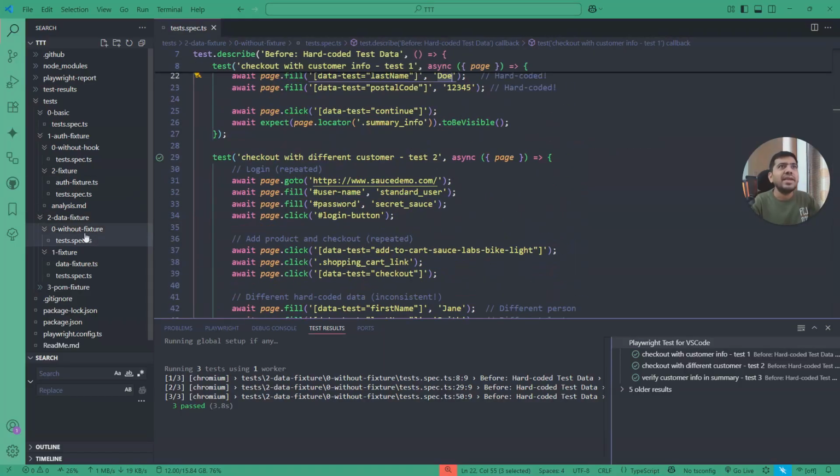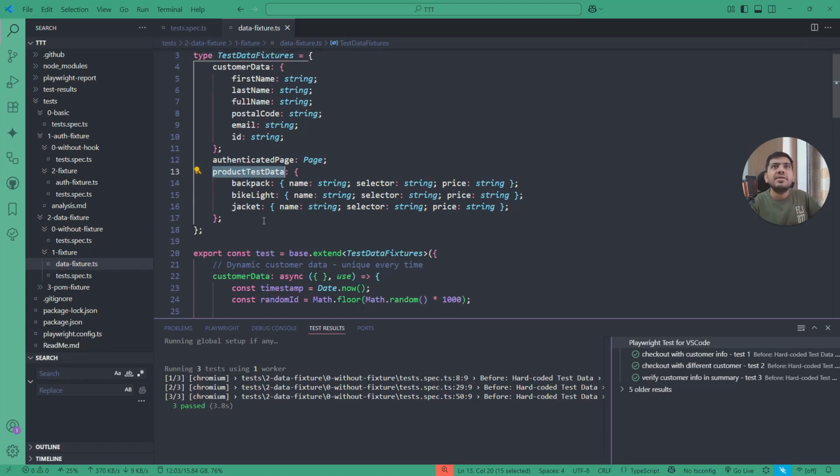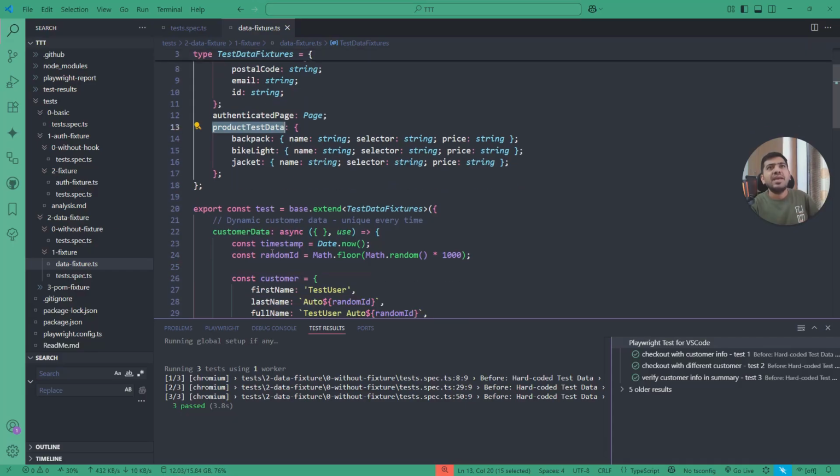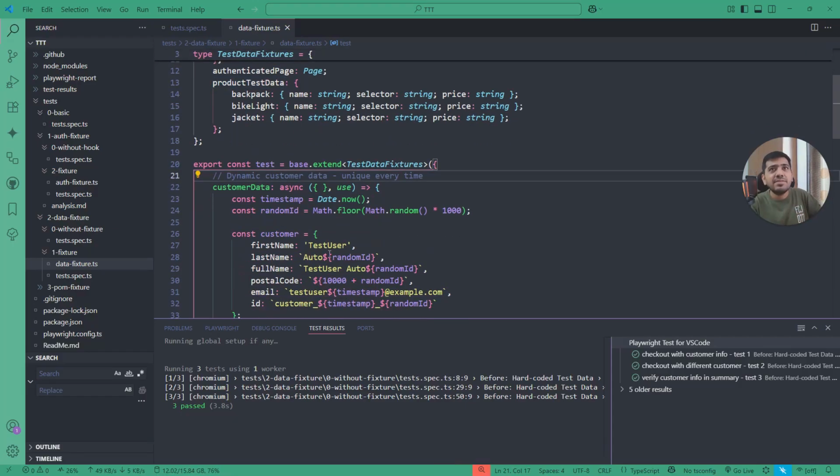So I created this fixture where I'll have this customer data, I'll have this product data like backpack, bike light, and so I have different types of product test data in place. And similarly I am creating them, I've defined the type, and here I'm creating the customer data dynamically. So every time I run this, I'm using a random ID generated using math.